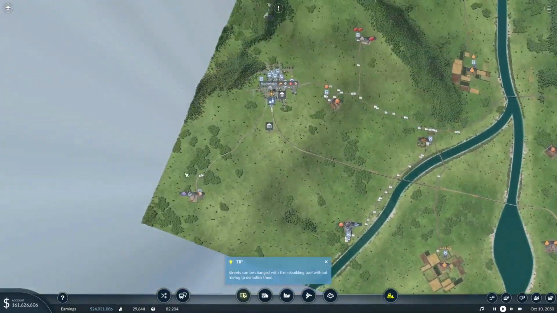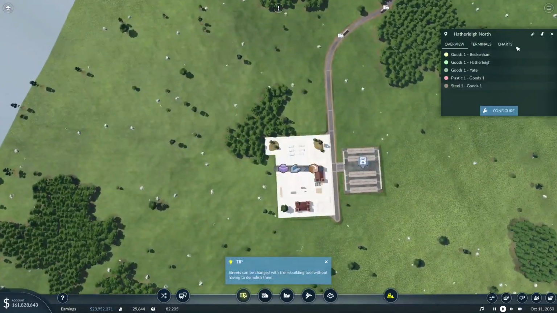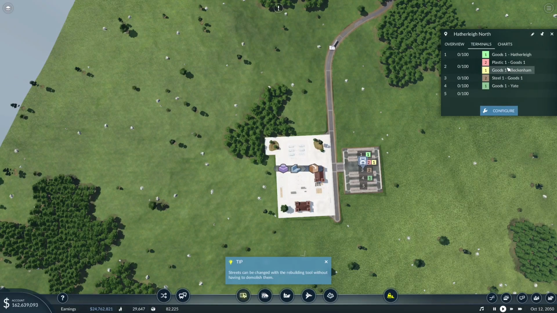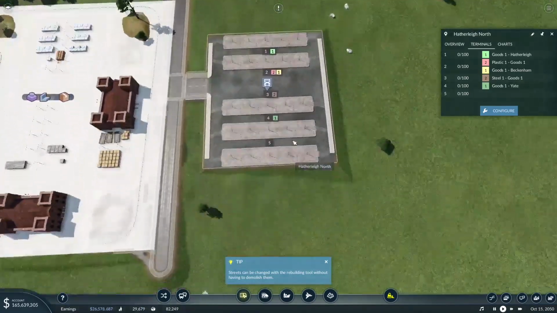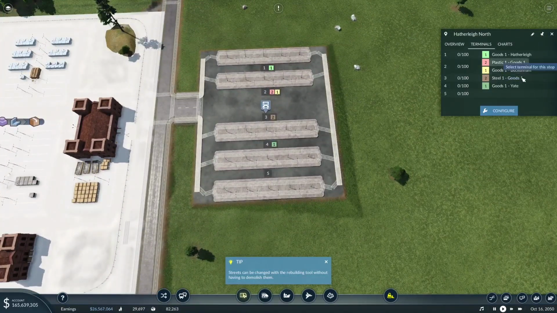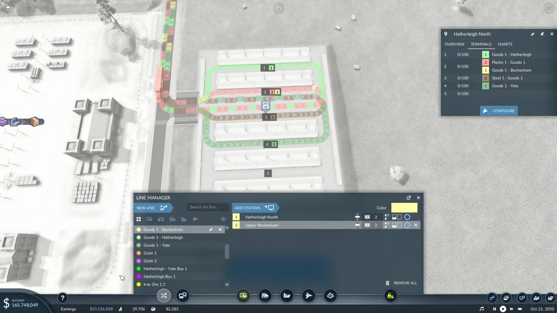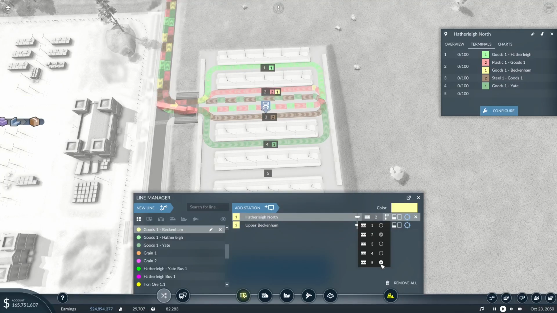Okay. Did it take the... No, so there are 2 here, so we can just adjust that. Also 2 here. Oh, no. The first platform is correct. Just the goods one to Beckenham went to the second platform. Yep, here you go, the 5th platform. Oh, I did change it. Why didn't it? Yep, no.